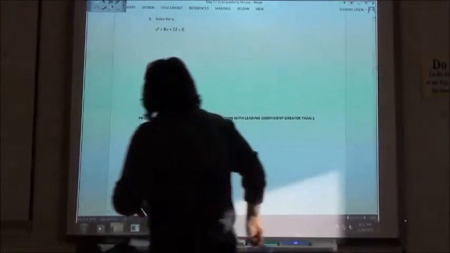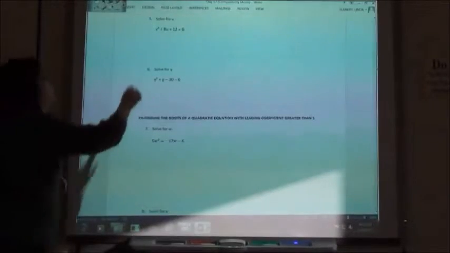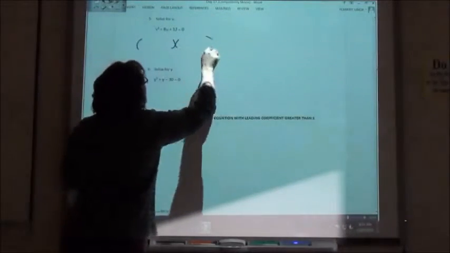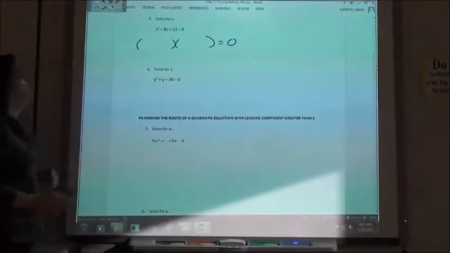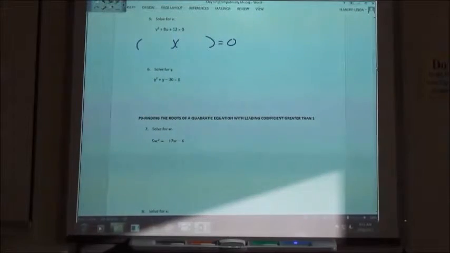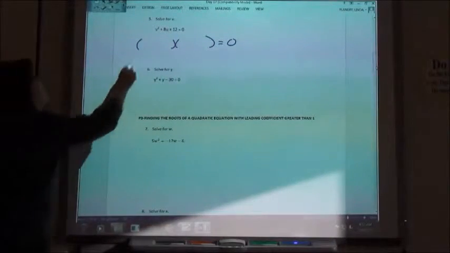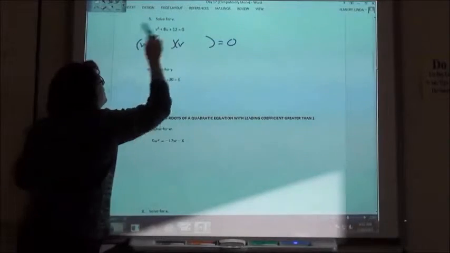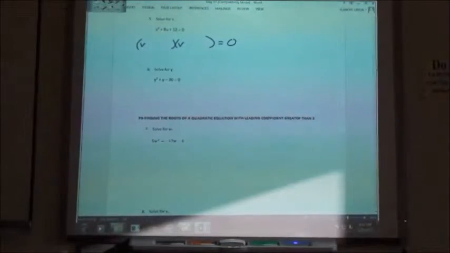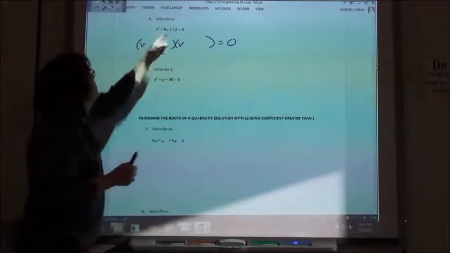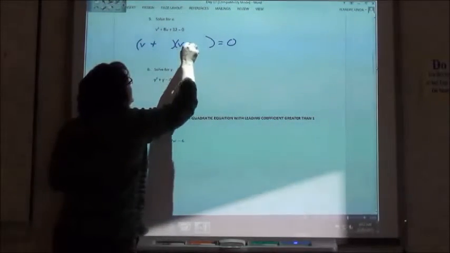So number 5, again, we're set equal to 0. We have that quadratic expression. We're going to solve it by factoring. And so we're going to factor the v squared first. We're going to have v and v. Now, looking at your signs, what are your signs going to be? They're both pluses, right? These are positive, so they're both going to be positive here.